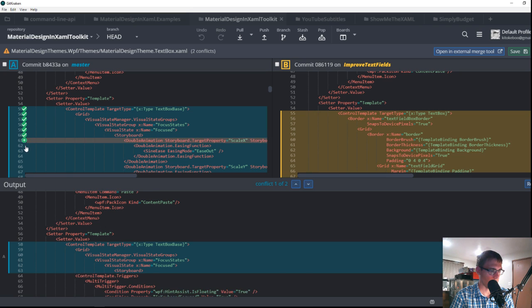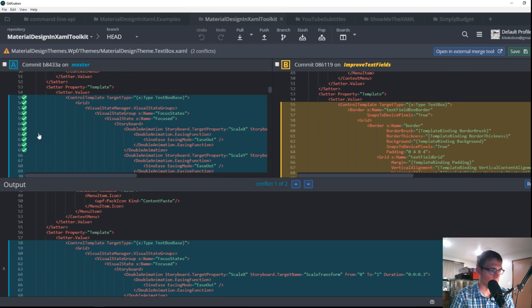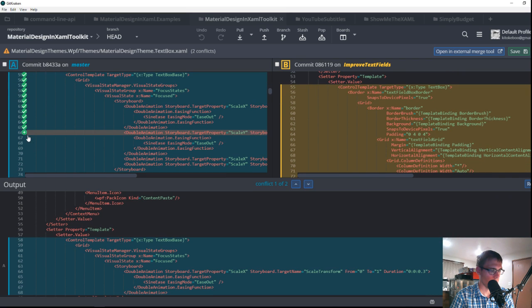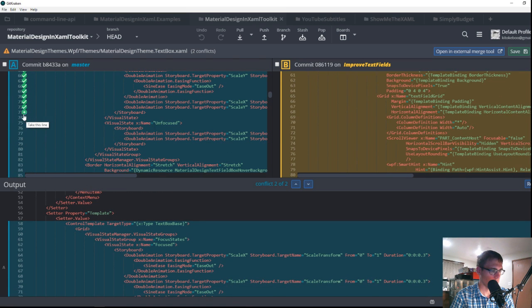We want to work our way down until we reach that grid inside of the main border, and then bring in the column definitions for both of those. And then I think if we can get that guy going, this should get us really, really close.